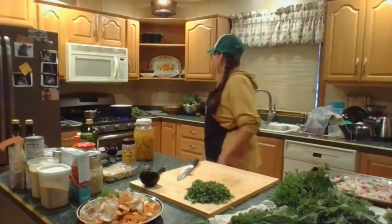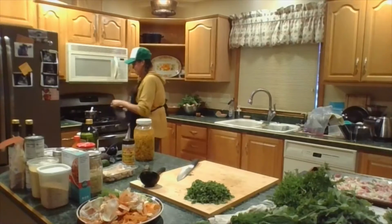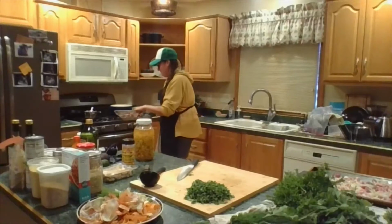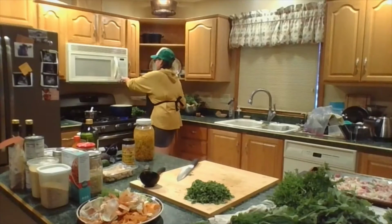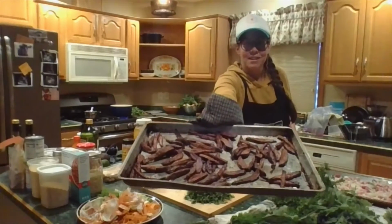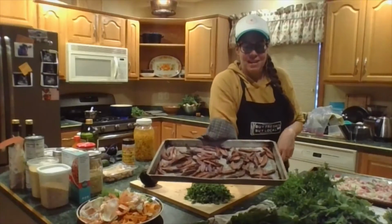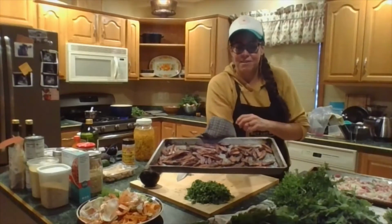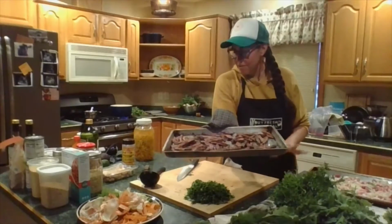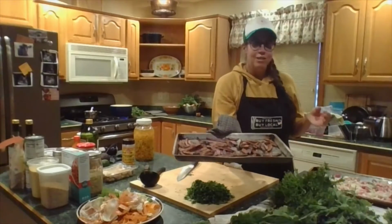And that is the fry timer, which means that our fries are going to come out of the oven. Oh, they're looking crispy and good. Okay, so this is what you're looking for in that crispiness. I wish you could smell it because it smells amazing. So we have a dark sort of brownie on the top. They're nice and crispy and crusty. So what I'm going to do is take them off the pan and put them on a plate with paper towels just to help them drain.